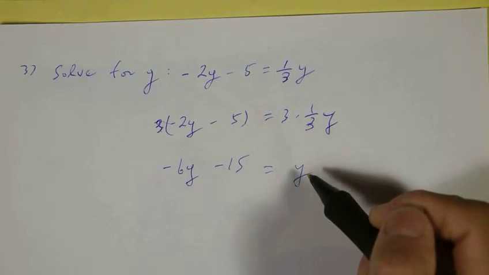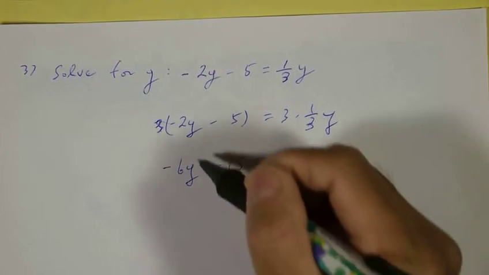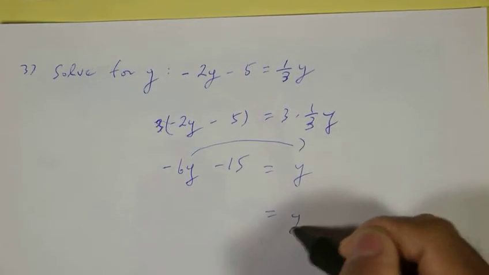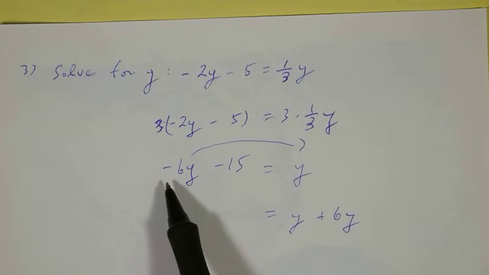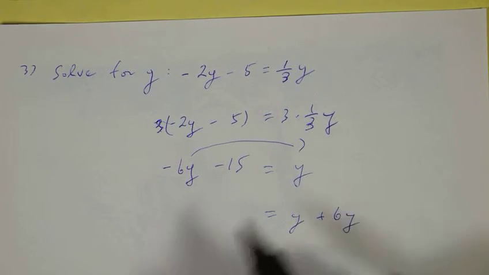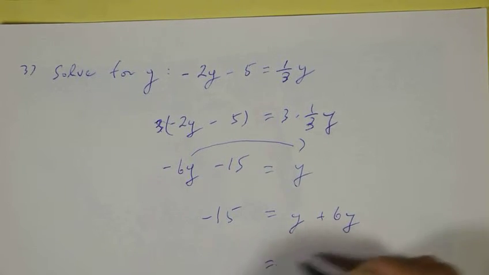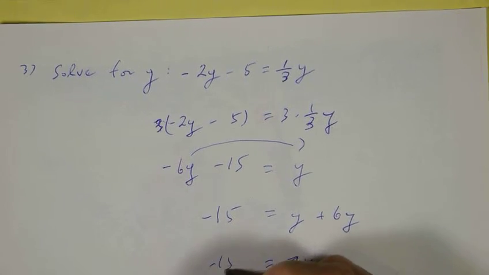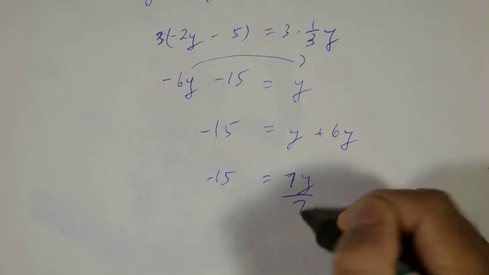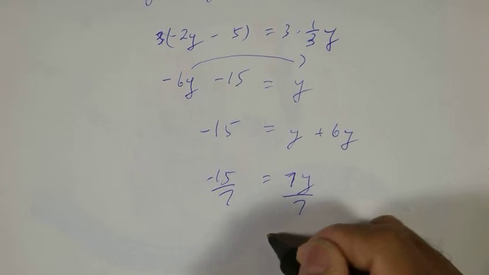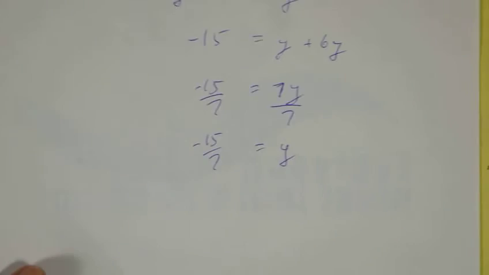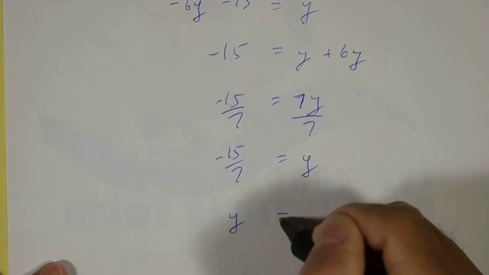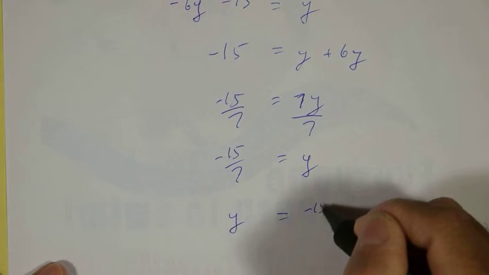So now you have minus 6y, y. I like to bring the minus 6y to the right hand side, so y plus 6y. Remember the rule: negative on one side, when you bring it to the other side, it becomes positive. So keep the minus 15 here. So you have 6y plus 1y is 7y and minus 15. One last step. You divide both sides by 7. 7 over 7 is 1y, minus 15 over 7. It's customary to write your variable or the unknown on the left. So minus 15 over 7.